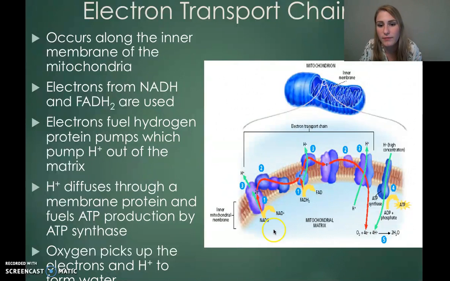You can see how they kind of flow through this little chain of events. You see this is where we lost some of the hydrogen ions, and the electrons flow. We lose a hydrogen ion here. The electron flows through. In the end, we use the oxygen plus the electrons plus the hydrogen to make water. So we do make water in cellular respiration. It's not enough to meet the demands that we need, so we have to drink even more water. But know that this is why we need oxygen. We need oxygen because of the electron transport chain.